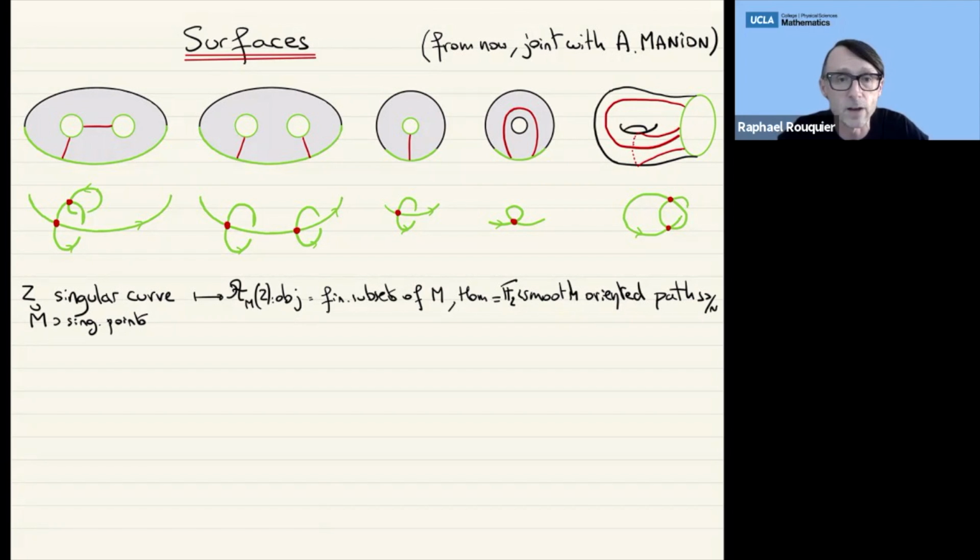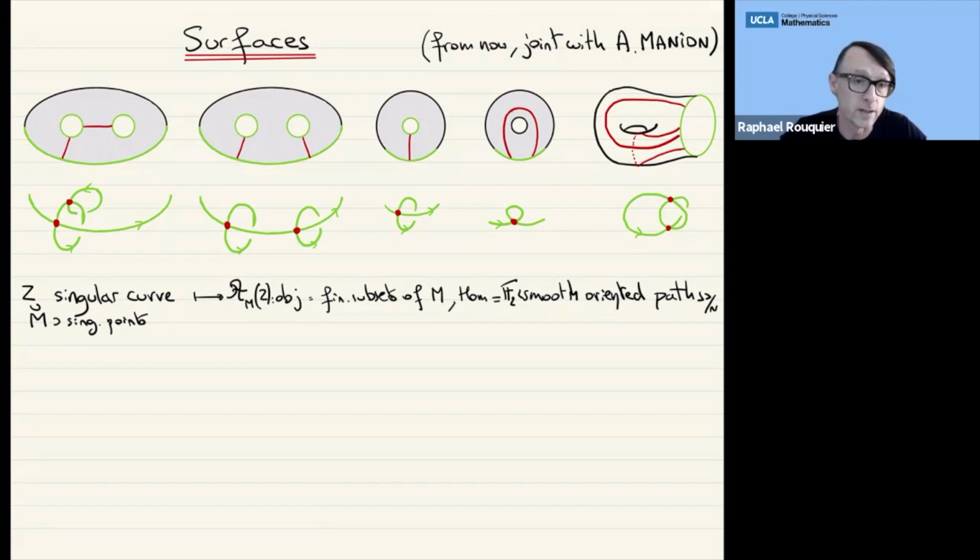It's very easy to define, where the objects are sets of those red points, not all of them. And the maps in your category correspond to looking at paths between collections of points. So if you just take 2 points, the hom between these 2 points in your category is just a vector space with basis homotopy classes of paths, except that you allow only oriented paths and you allow only smooth paths.